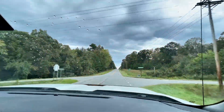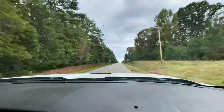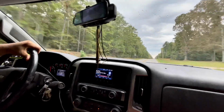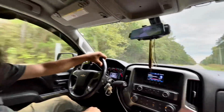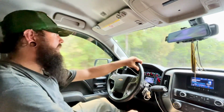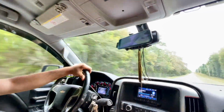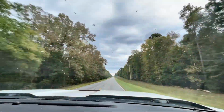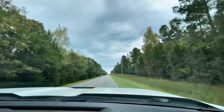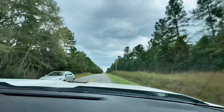There is absolutely no public land anywhere near us, and we're still pretty confident that we're gonna wake up in the morning and want to come back to this mine. So we're looking for a campground. I think we're gonna head to a state park. We'll see. Maybe. We did hear that there's a campground in the state park, so we're gonna go check it out real quick. If not, there is another one not too far away. See where we wind up.